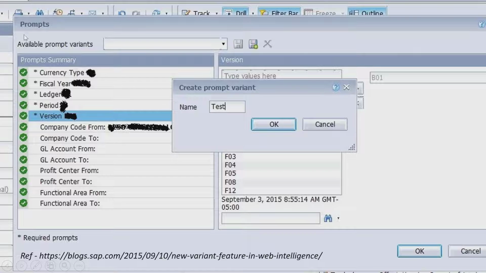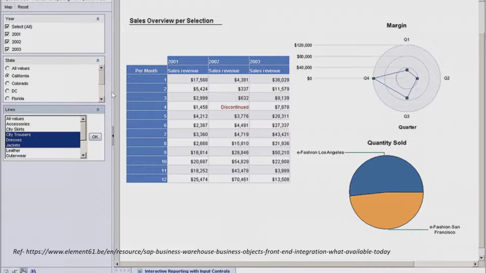Whenever you run the report, this is how the parameter prompts will pop up. Here the user specifies the values; some of them are mandatory, some optional. Based on that, the user selects the values for each parameter, and when they click OK, the underlying SQL script is filtered based on the user selection, and that query is run against the underlying database.